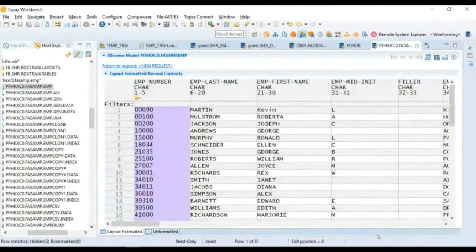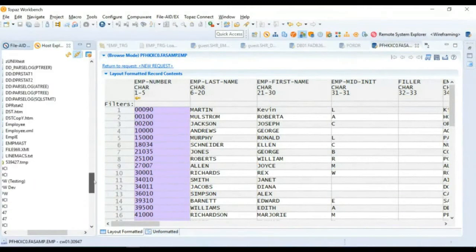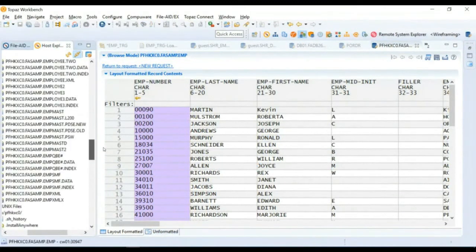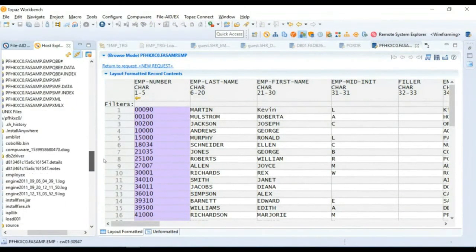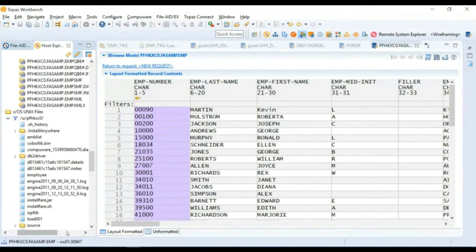And again, you have the same look and feel. Going on one more step to show you we have it completely covered. You can also go, I need to move this so I can read it a little better, over to z/OS Unix and edit files that are there as well.